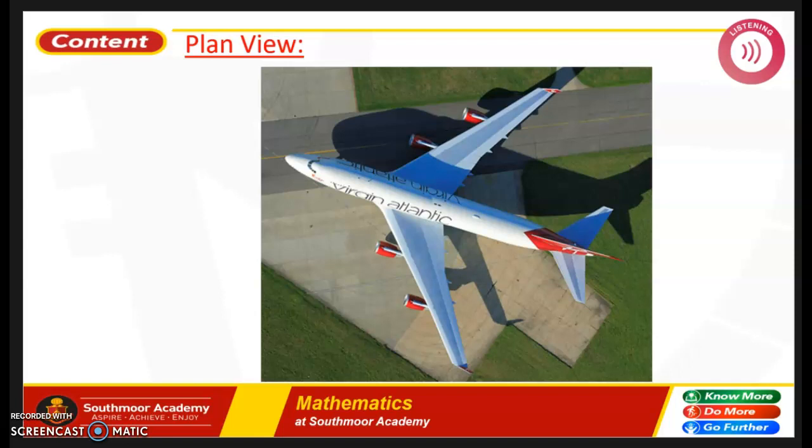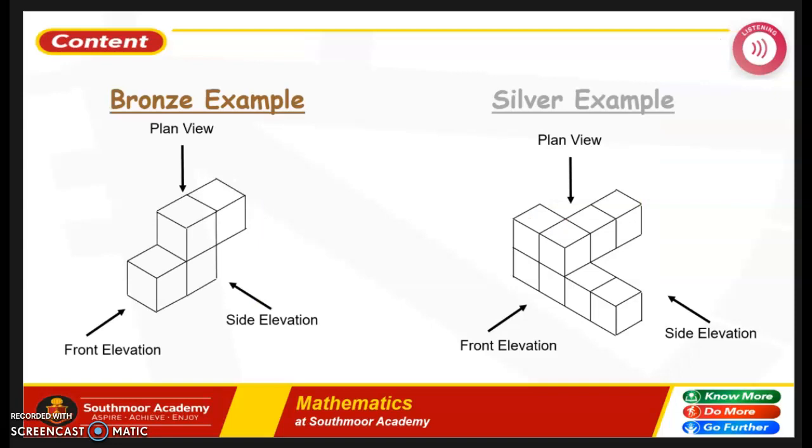Okay, so we are going to draw some plans based on the image that we see here. So your bronze example is this. We are going to have a go at drawing the plan view, front elevation and side view. I'd like you to copy this example down into your books. So you first off need to draw that image, copying it down. So pause the video, allow students time to copy it down using a pencil and a ruler. Then we're going to draw the plan view, front view and side elevation.